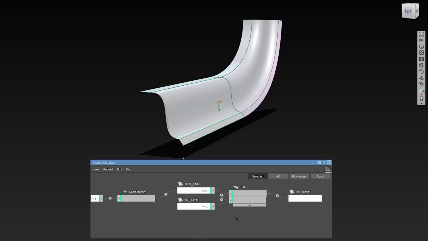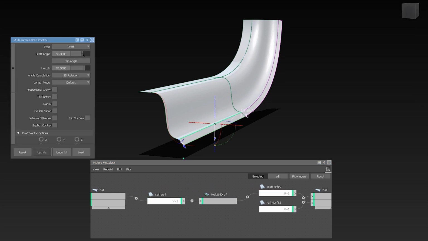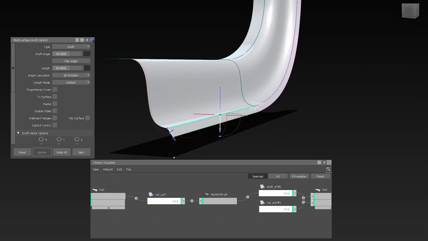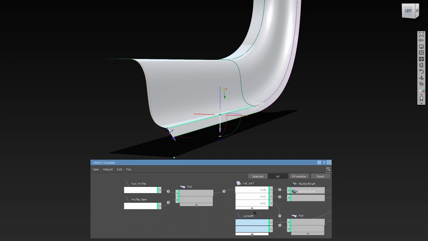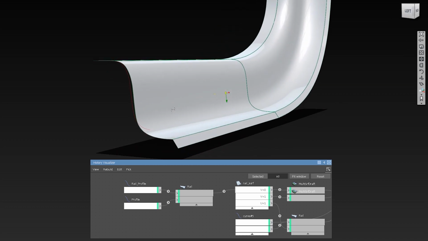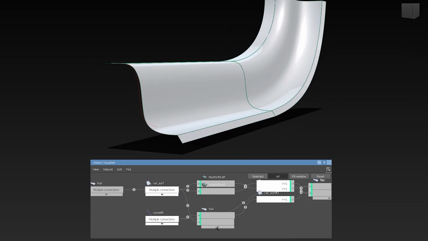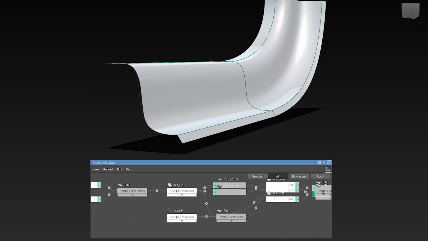That would be really quite cool, and in this example we can see our history visualizer window at the bottom of the screen. We have a couple of bi-rails and draft surfaces at the top. You can see I can highlight and select it in the modeling window. I'm going to go down and select the curve I want to replace and then replace it with my new curve, and the geometry rebuilds. So I'm just replacing CATIA curve 2 or 1 with the CATIA curve also, and the geometry rebuilds. Critically, all the geometry remains intact. The bi-rails and the drafts rebuild automatically, and I can see that my nodes are updated also in the window. So very simply, select and replace allows me to rebuild the geometry.